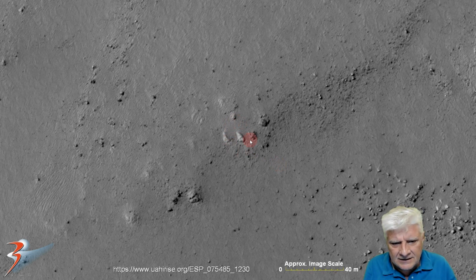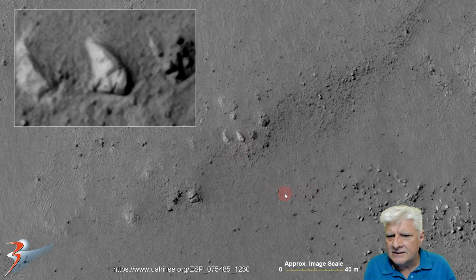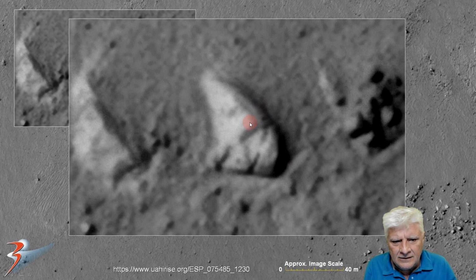We're looking at this strange piece, also nothing else like it. Let's take a closer look at why I think this could be artificial. We've got what looks like a carved out area here to the right and over here to the left, forming two right angles. Then the two slots on the side of the piece over here too make this look highly artificial, like a carved or machined piece.